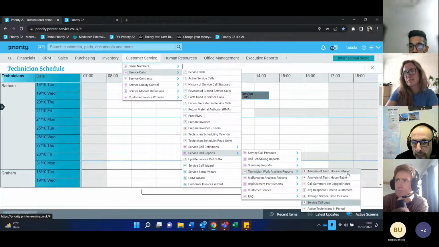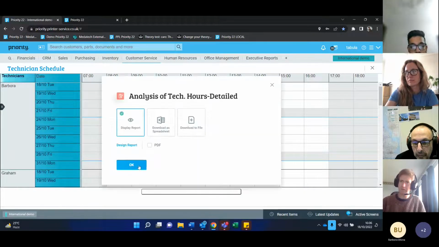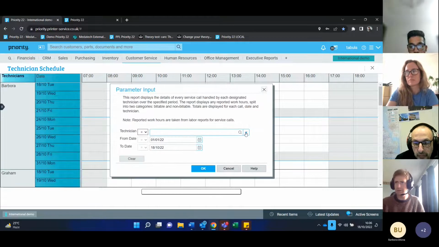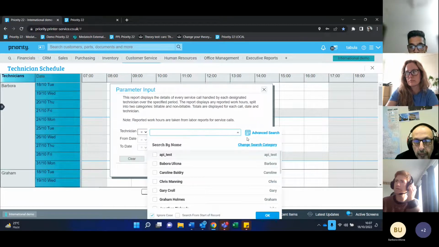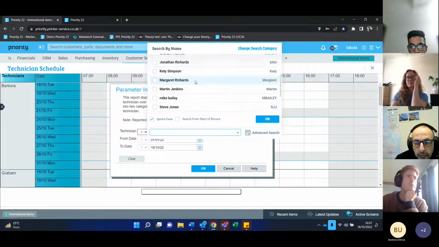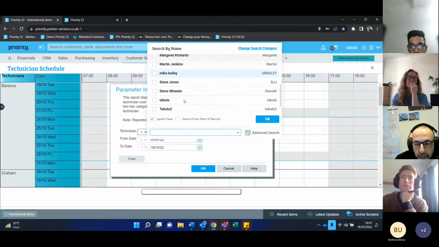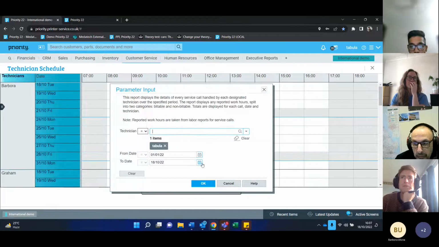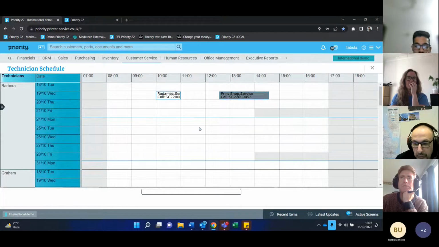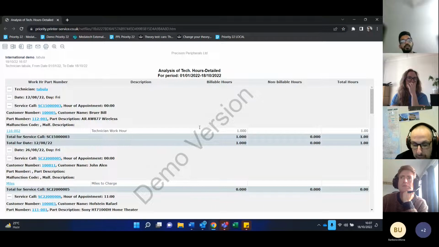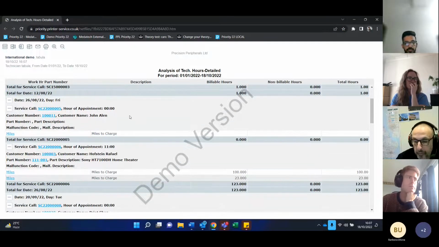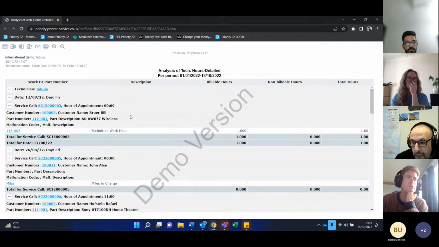However, if I have a look at this one, I can select a technician in here. So if I go with Tabla, and again I'll select a date range and click OK.